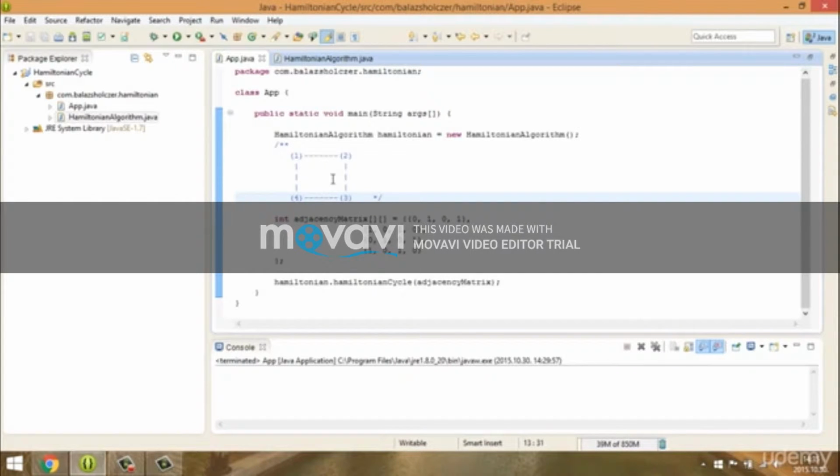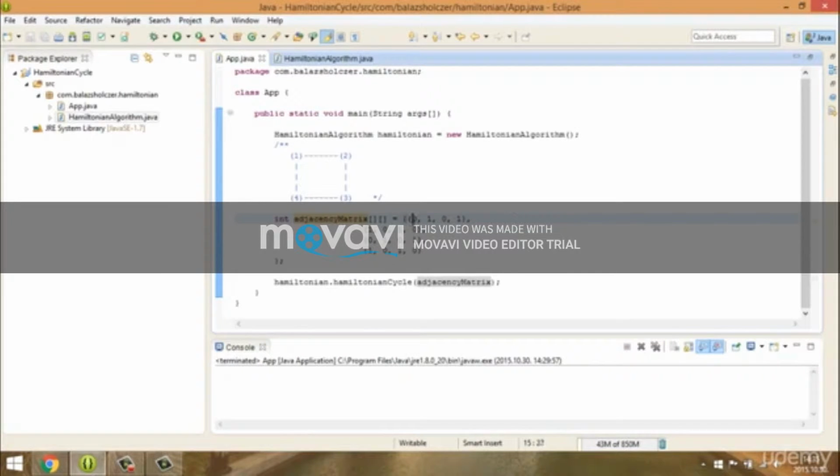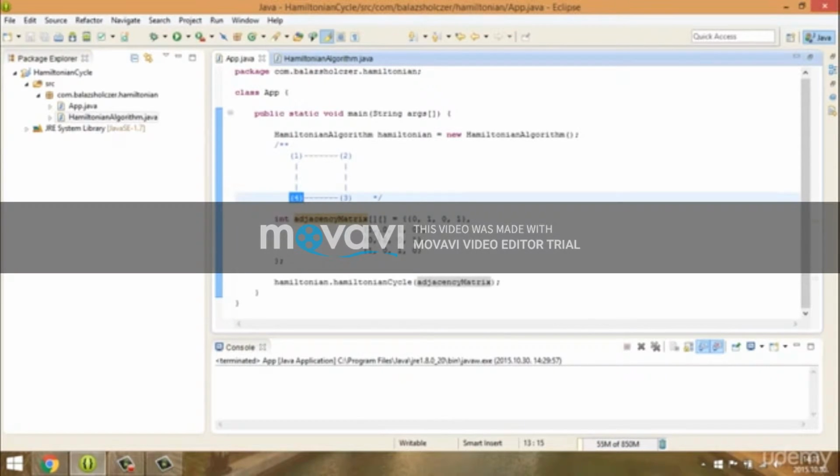So, as we have discussed earlier, we are going to construct the adjacency matrix. We are going to represent the matrix with a 2-dimensional array. And of course, this row, for example, means that the first vertex is not connected to itself because it's a 0. It is connected to the second one because it has a 1. It is not connected to the third node because there's a 0, and it is connected to the fourth node because there's a 1. And so on. This is for the second vertex, this is for the third vertex, and the last vertex.